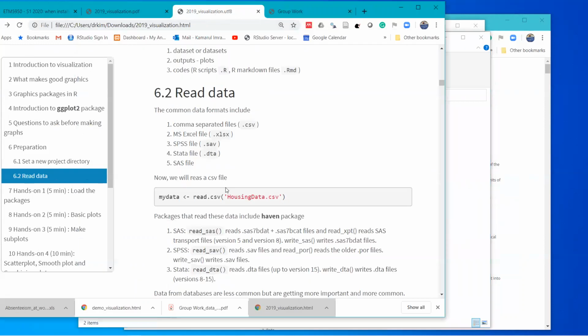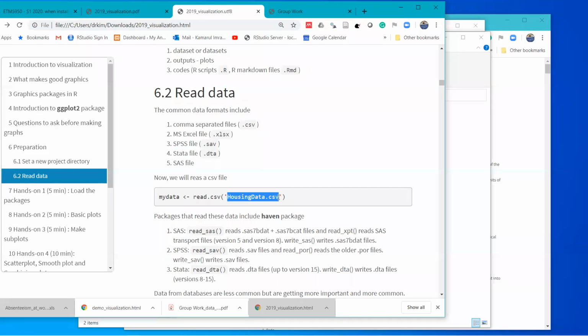What we want to analyze is, let's say, housing data, housing data.csv. Of course, R can read CSV data, R can read Excel data, R can read SPSS data, R can read Stata data, SAS files, and all types of data sets.